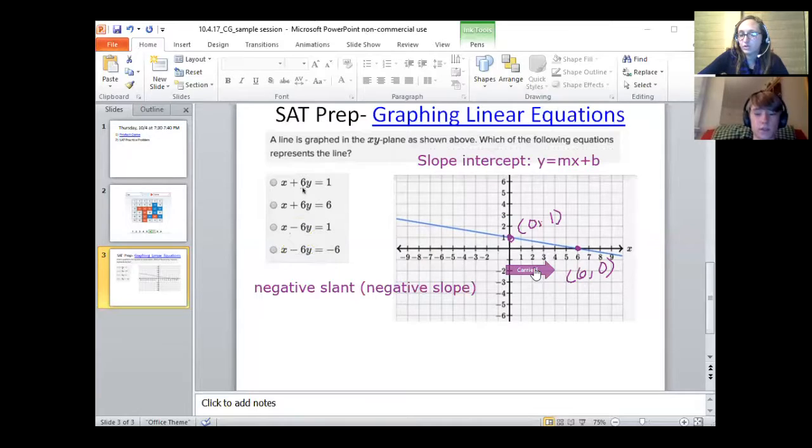Yeah. So intuitively you thought it's maybe one of these last two. Yeah. So maybe we try plugging in that for x and y? All right, let's see. So for this one, that would be 1, and this would be 6. So 6 plus 6 doesn't equal 1. Let's see.